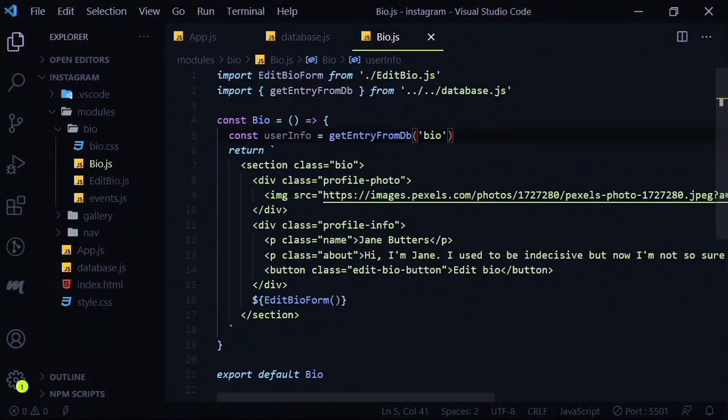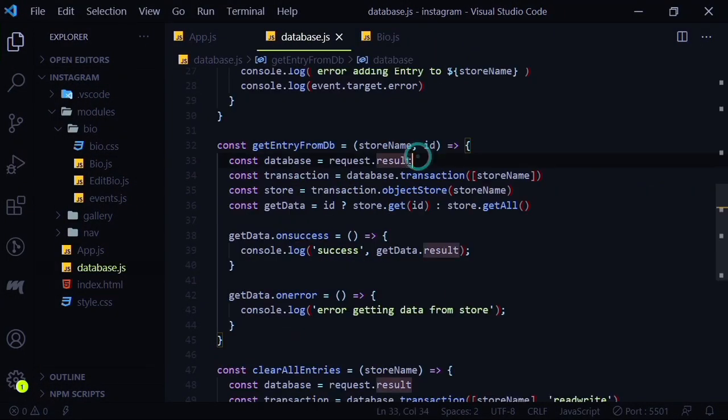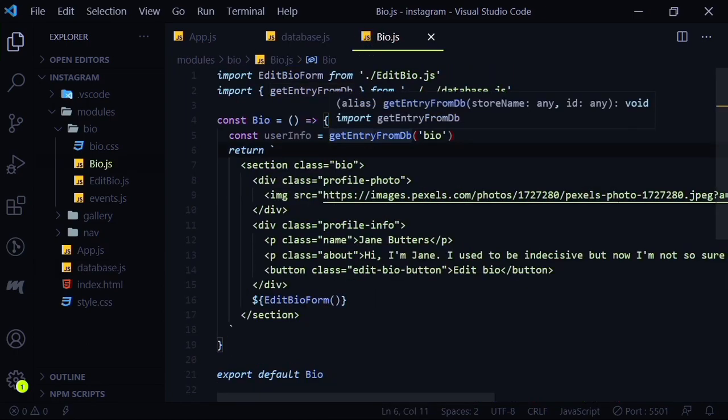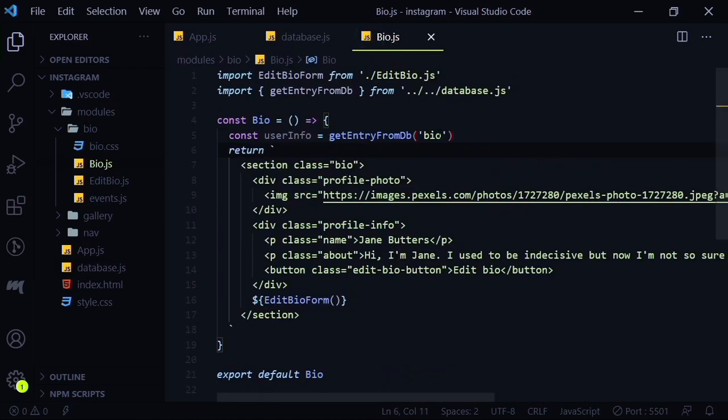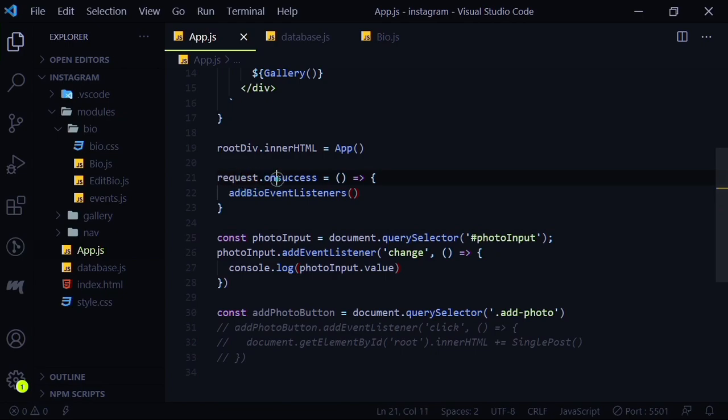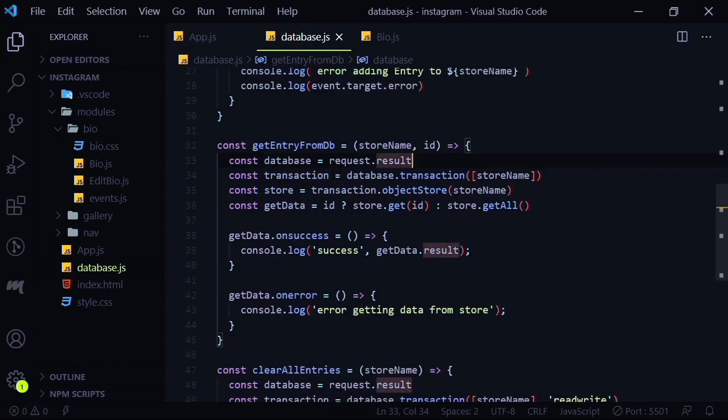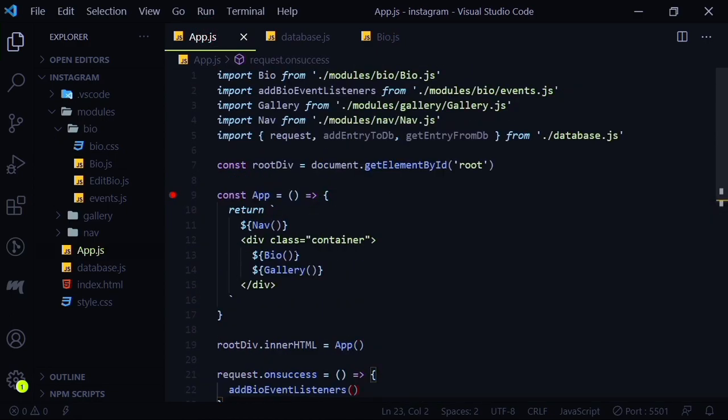Now this means that we are trying to get the result here. When we call the getEntryFromDB function, we're trying to get the request.result, and this is being called before request.onSuccess. So before the database has been created in our app.js, we're calling the bio function.